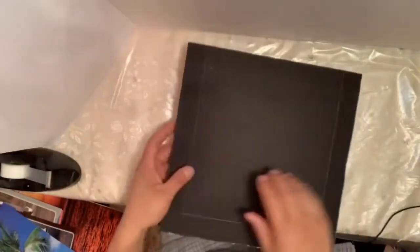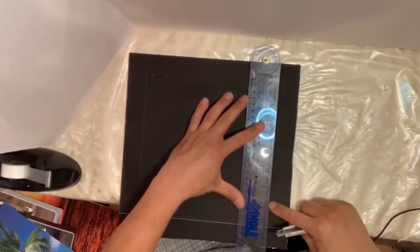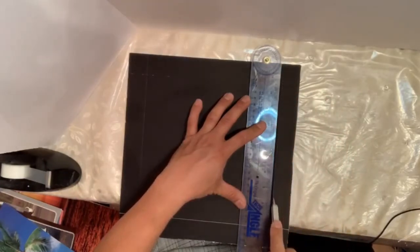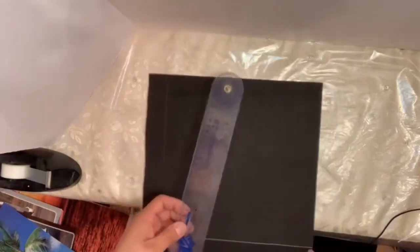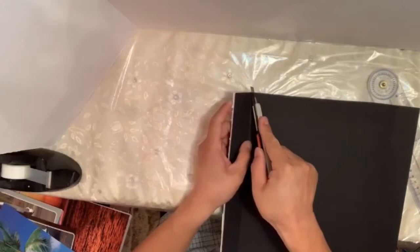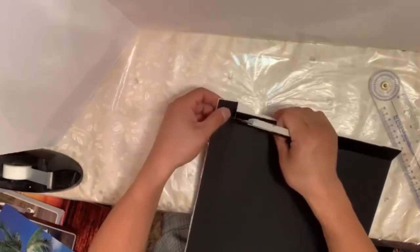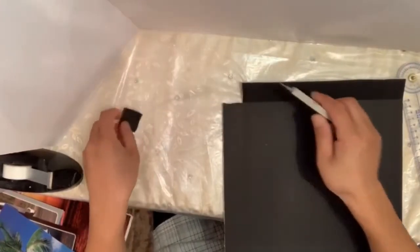Now you want to take your poster board and cut each side an inch. From here, inch in. But you only want to cut the poster board halfway through. You don't want to cut it all the way through. So just score it lightly and then you can snap it. Do all four corners like that. Cut one side in, one of these squares off right here, corners off, and bend it. Cut it up like that, so this way, when you fold it up, it'll be a box. Okay, let me cut this off. This one, do the same here.